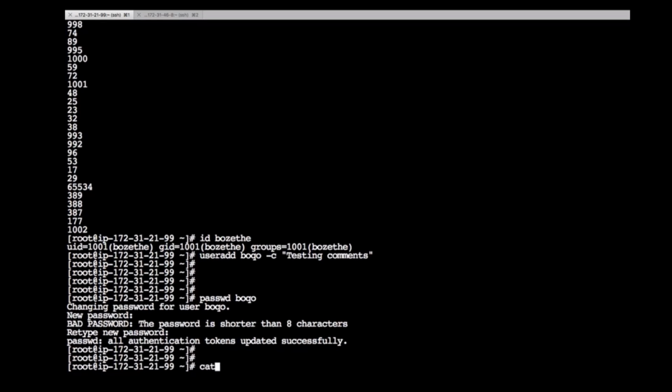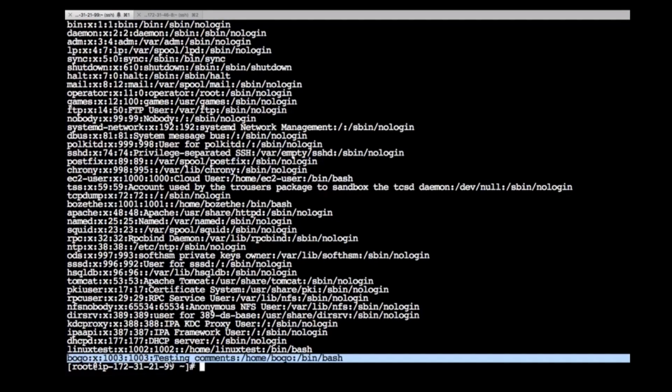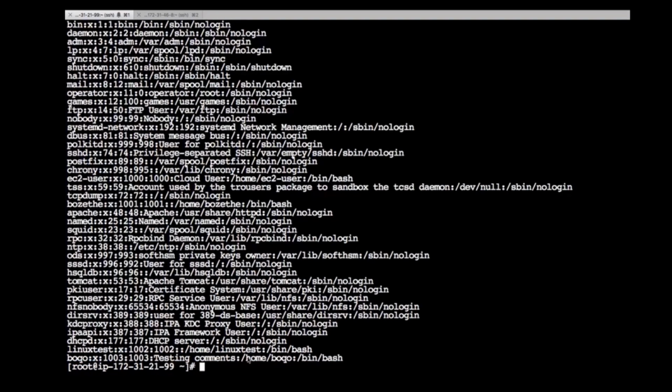And now I want us to check this file, and I just added this user here, and you'll see something interesting here. Testing commands. You saw that I used -c. Now this field here will be field 5 if I'm counting correctly.